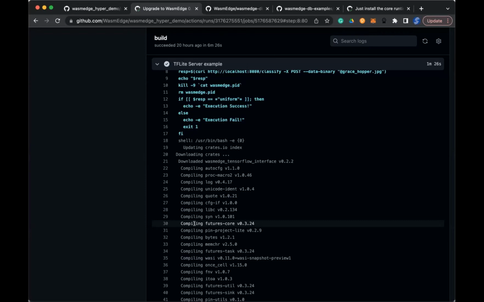Because today, what if we want to do a server that's written in Rust? You compile Rust to native code, right? And then you use Docker or Podman to start a Linux container for that. Now you don't need to do that. You just use Docker or Podman to start a WasmEdge instance, and it would run a server that is much lighter.